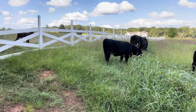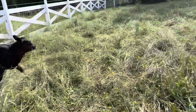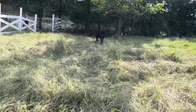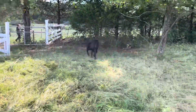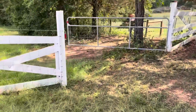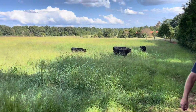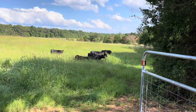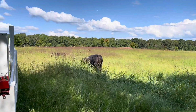Baby's always the last one. She's always scared to come in. Go with your mama. The baby, she's right there. Yep. That grass is as tall as these cows. You can't hardly even see them in there.